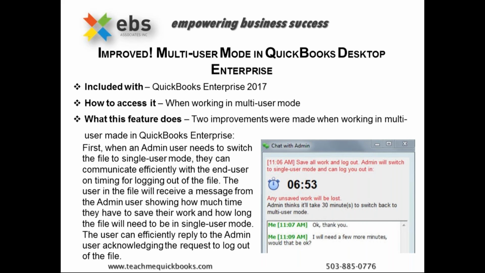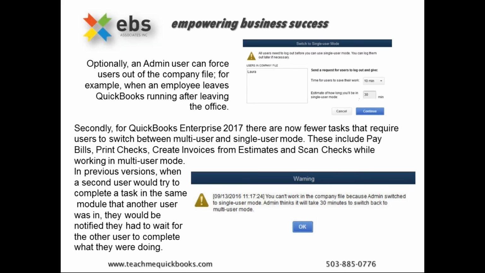So, for example, when an employee leaves QuickBooks running after leaving their office. Now, we've had a force-off location, but this is then going to give them a message and let them know, hey, you can't work in the company file because admin switched it to single user mode. And they think it's going to take about 30 minutes to switch back. So this is extremely helpful for getting messages back and forth so we know what we're working with.